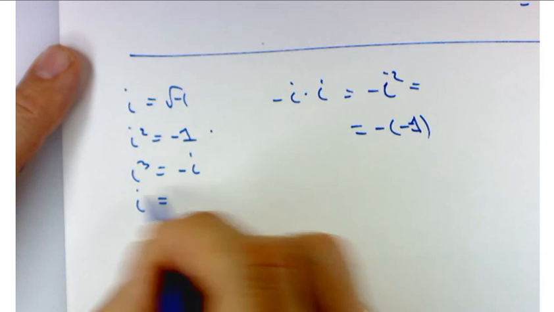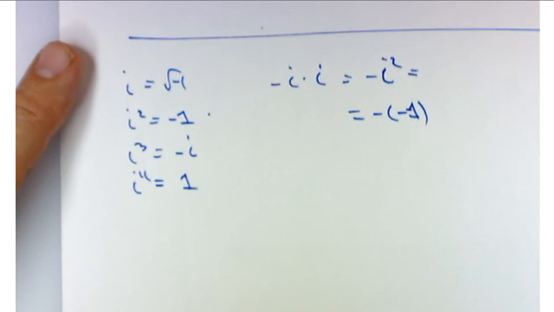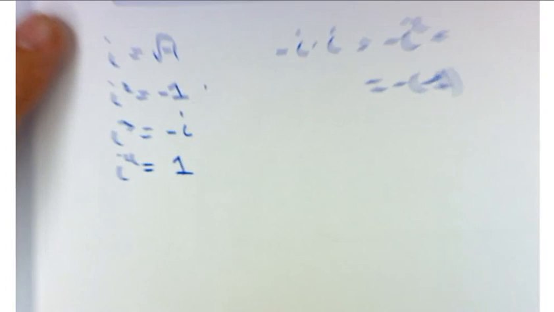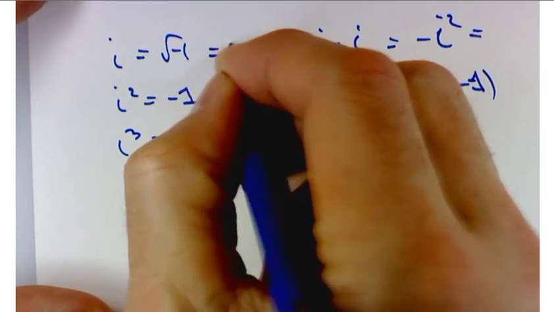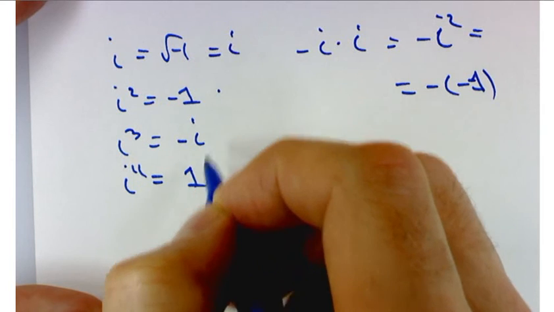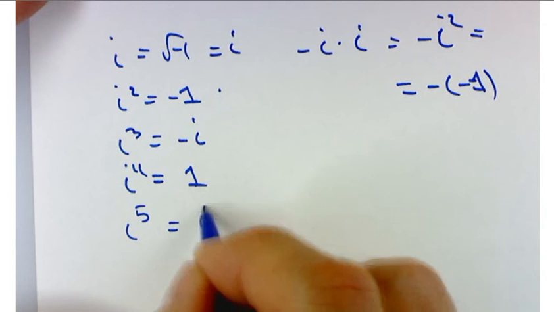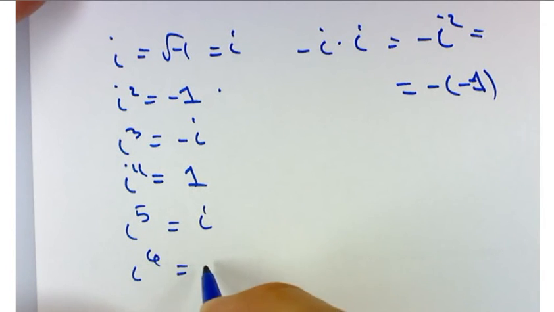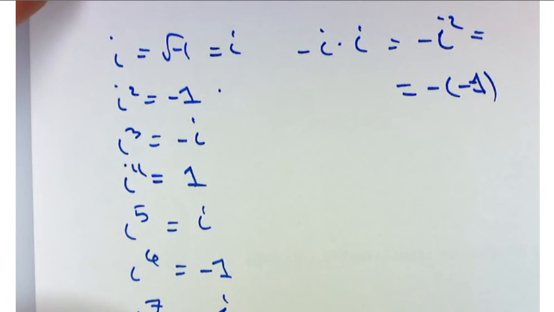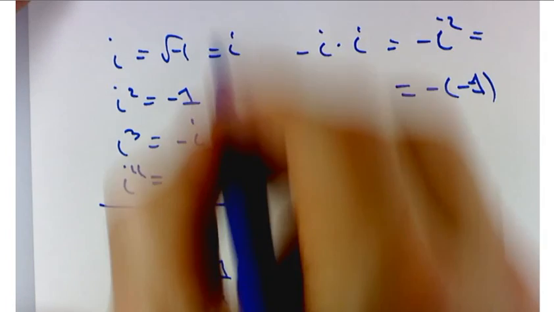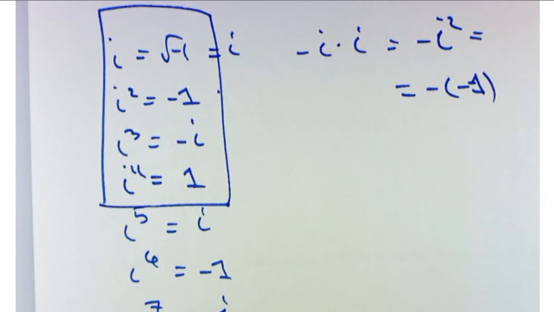In short, you start getting a pattern. You get I to the first power, let's just leave that as I, -1, -I, and 1. I to the 5th power, this pattern is going to start all over again. So I to the 6th power, -1, I to the 7th power, I to the 8th, it'd be 1 again. So if you wanted to memorize that sequence, then another way you could do things is based off where you're at in this sequence.